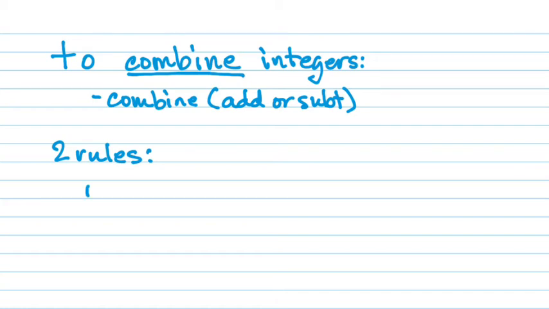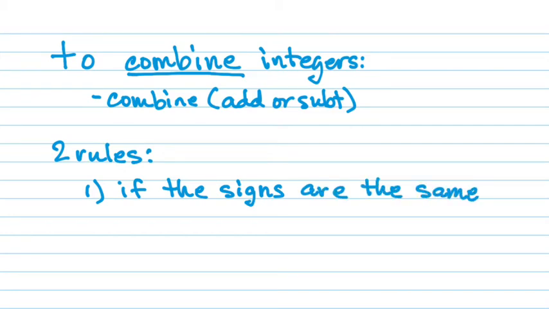The first rule says, if the signs are the same, you can write that down, and then let's talk about what I mean. In other words, I'm trying to combine 2 numbers that are either both positive or both what? Negative. Right? So that's what I mean by having the same sign. And it doesn't matter if you have 10 numbers to combine. We generally combine them in lumps of 2, right? We don't try to think of all 10 numbers at one time. So we just take them in pieces of 2, right? If the signs are the same, then what you're going to do is keep the sign.